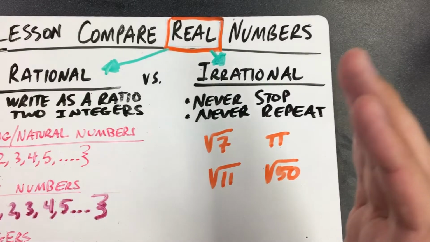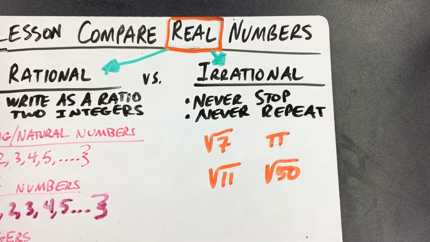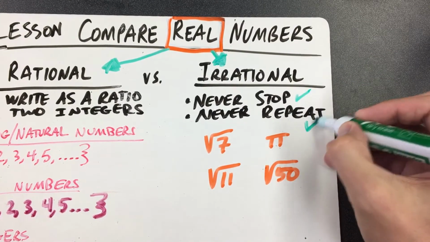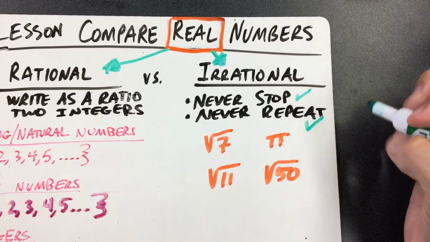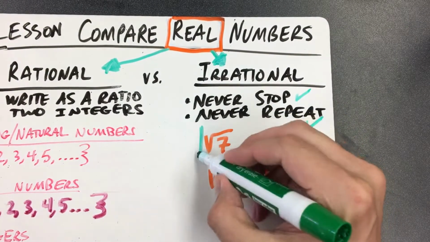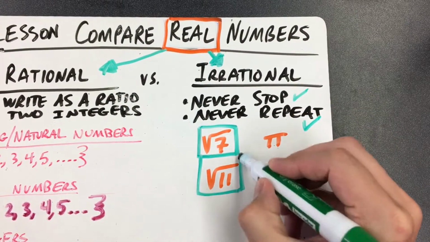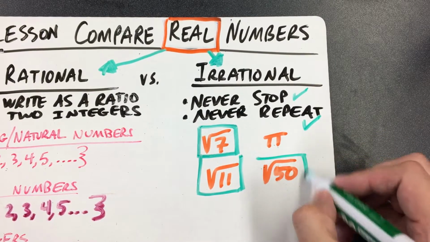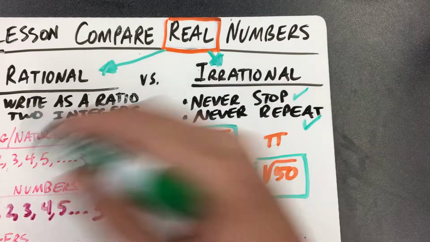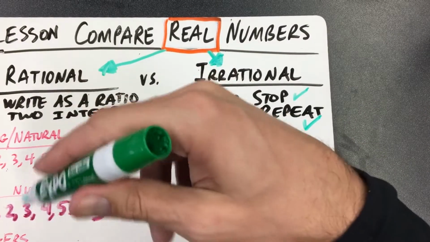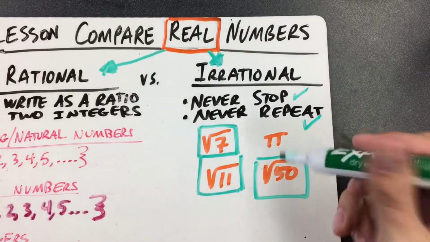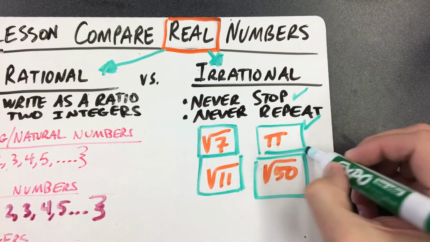So in 8th grade math, the only thing that you need to remember is irrational are decimals that never stop and never repeat. That's the only thing in this class that will be irrational. Once you get to high school, you may learn some other things. But right now, square roots that are not perfect squares, all right, those square roots that you don't know in your head. I'm not talking about like the square root of 25 that we all know in our head, the square root of 100, the square root of 36, right? Those are going to be over here in the rational group because we actually know those. Those are not decimals. But the square roots that are decimals that fill up your whole calculator and the pi symbol, these are going to be irrational.